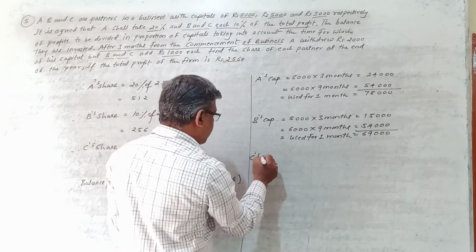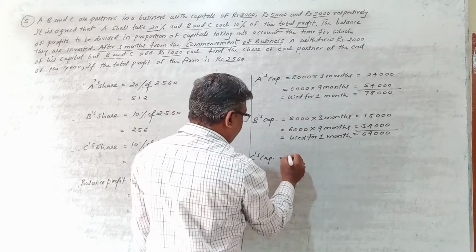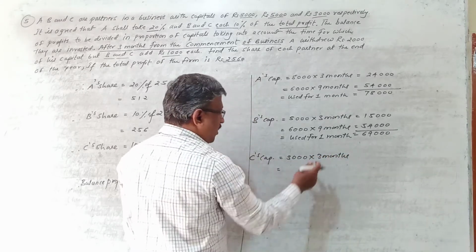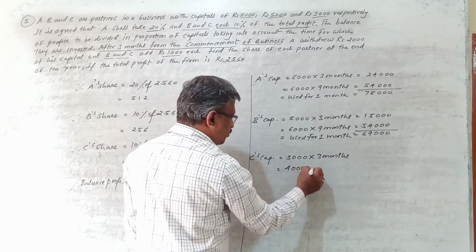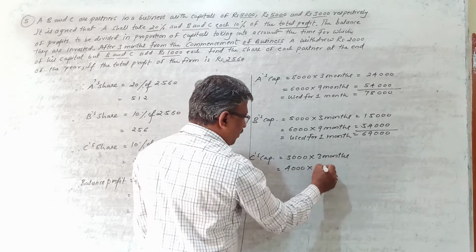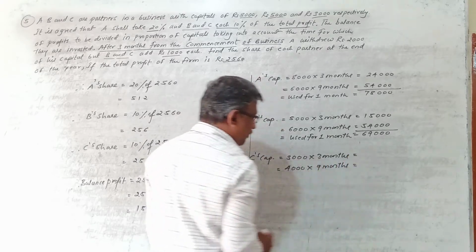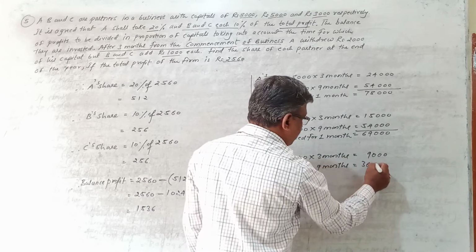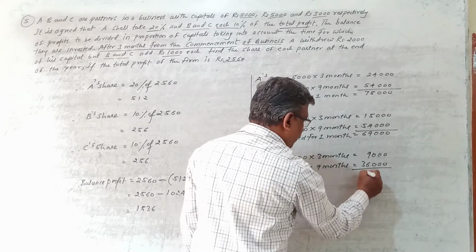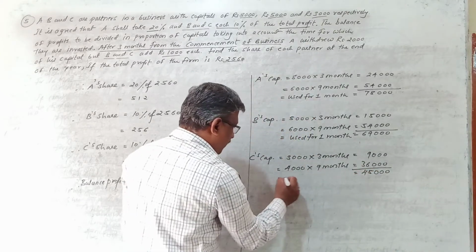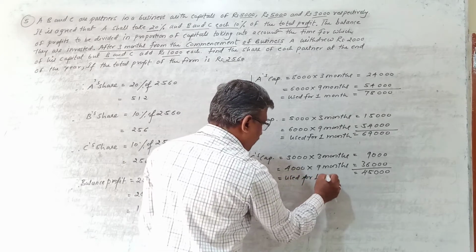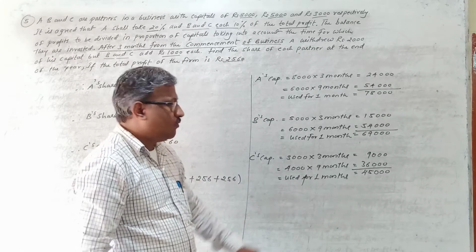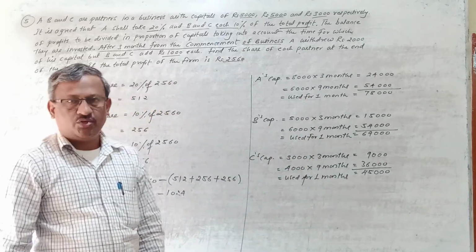Now we have to find C's capital. What is C's capital here? It is 3,000. These 3,000 rupees will be used in the business for the first 3 months, so multiply by 3 months. Then his capital after 3 months becomes 4,000, because he has also invested 1,000 rupees into the business. These 4,000 rupees will be used in the business for the last 9 months, so you multiply by 9 months. 3,000 into 3 gives 9,000, and 4,000 into 9 gives 36,000, and adding this you get 45,000. So these 45,000 rupees are treated as used for 1 month. Like this, you have to bring their capital to an equal time of 1 month, 1 month and 1 month. Now whatever capitals you have got, take these capitals and remove the ratio, that is called the capital ratio.